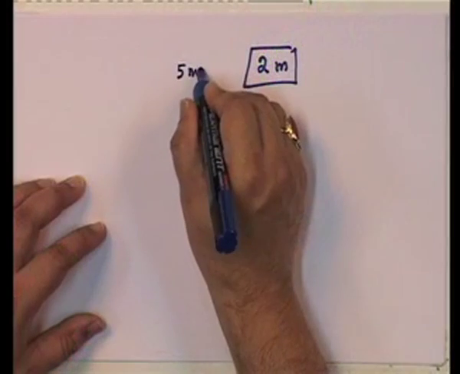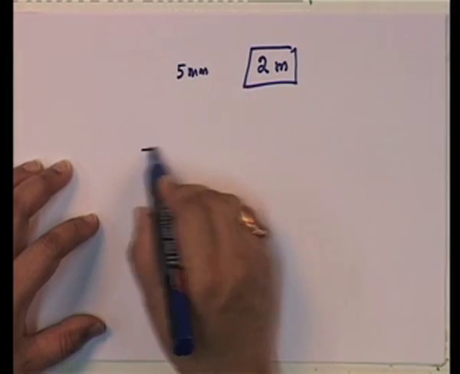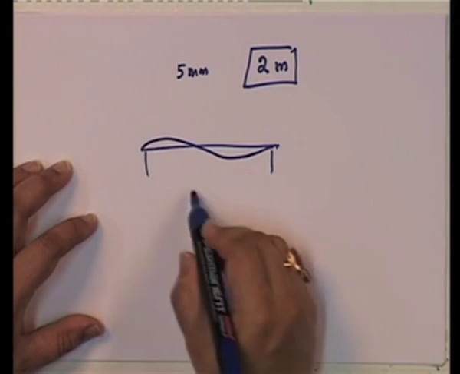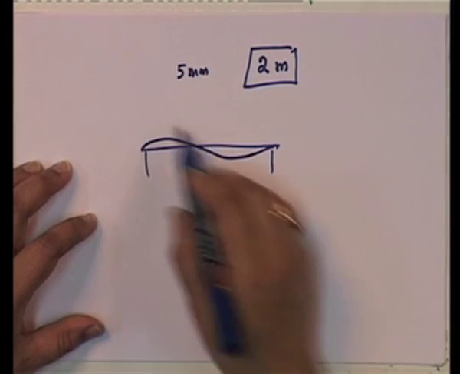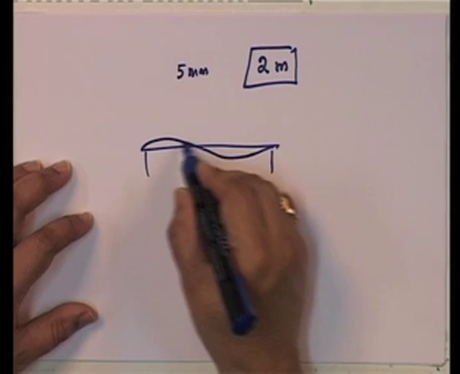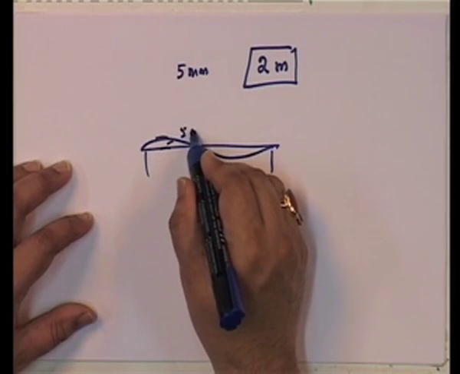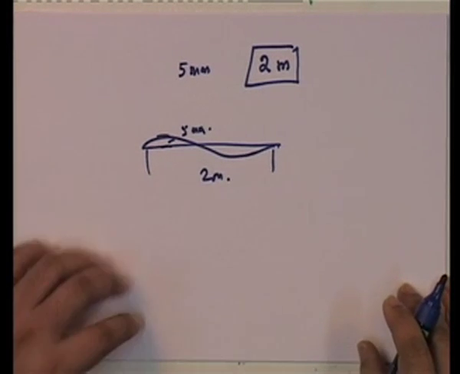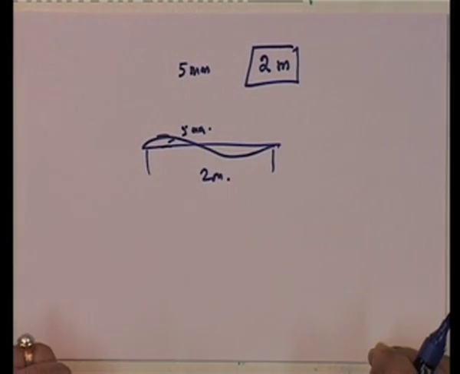Now let's take, it's a road surface, let's not take a bridge, it's a road surface, and the road surface is very rough, very rough. So in other words, I have 5 millimeters and the spacing is 2 meters. In other words, it's a very, very rough road. Every 2 meters, if I have this kind of a thing, and this is my 5 millimeter, think of how rough a road it is, right? Very rough road, right?